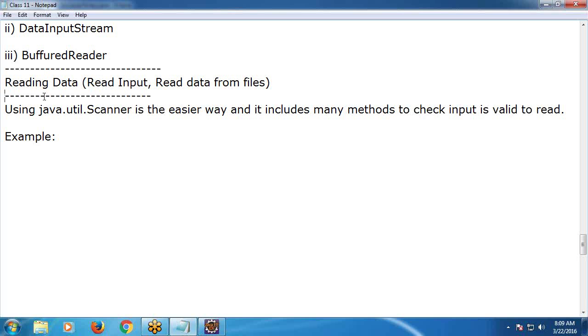That is also reading. Suppose I have one file with some data in it, I am reading that data, that is reading from file. Suppose I want to read using input devices, mouse and keyboard, that is also reading.